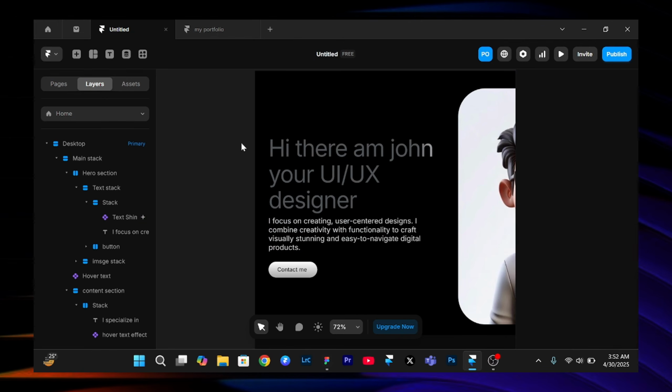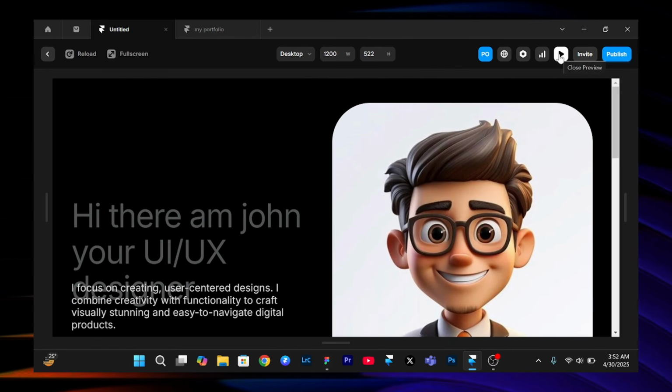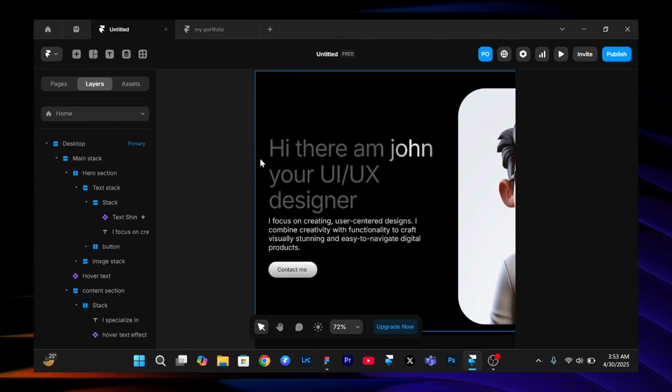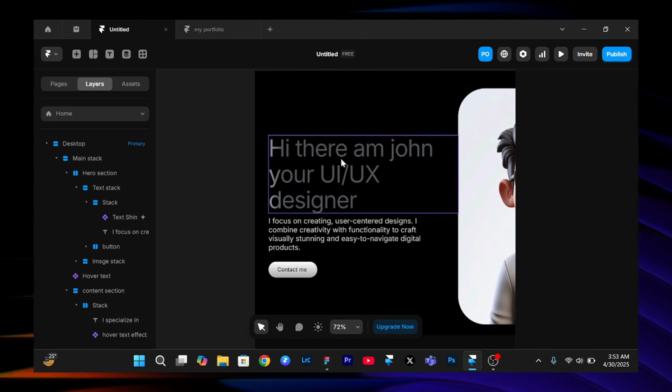So if we come back to our design, don't worry, everything is there. Let's preview this to see if that actually worked. So you see it kind of came from the bottom, came up to the screen. So that is what I was actually wanting to achieve. Next up, I'll be copying the effect that we use here so that we don't have to go over it again when we're applying it to this subtext and to the button.